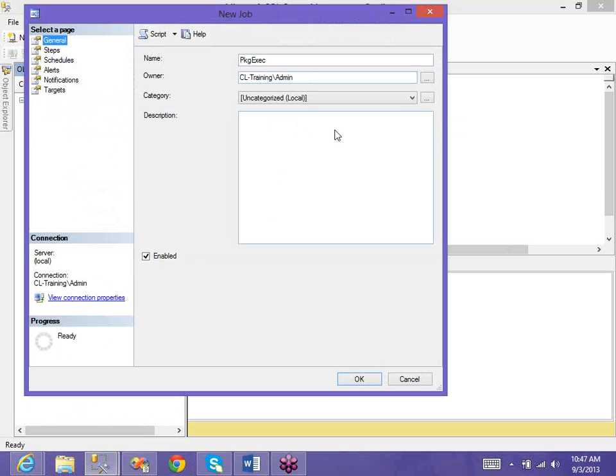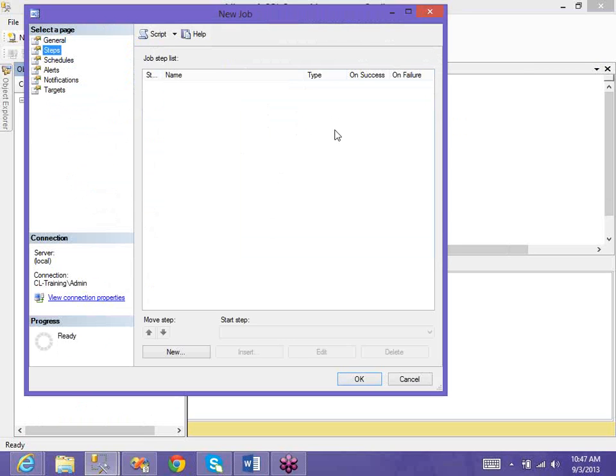Go to the step. Do you want to schedule one package at a time or 10 packages at the same time? What do you want to do? If you want to do one package at a time, you need to create one step. It means in one execution, you can execute only one DTSX file. If your packages are 10, you should create 10 different steps. Inside one job you will execute the 10 packages in 10 different steps.